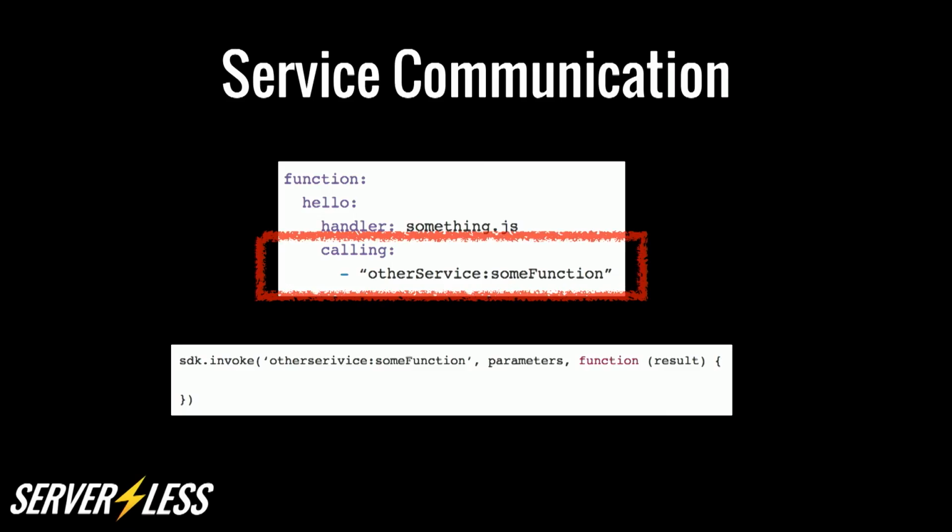Let's say you want one service to call another service. By default, it's locked down, so you can't call it. You just say, hey, I'm calling this other service and function. The neat thing is, if you're calling some function and you have only one such function defined, then in the SDK invoke you don't even have to give the service name, because we know which functions you have access to. If it matches only one of them, we can derive the service name automatically. Or maybe you just opened up one other function. So you just do sdk.invoke and it automatically knows which one to call.